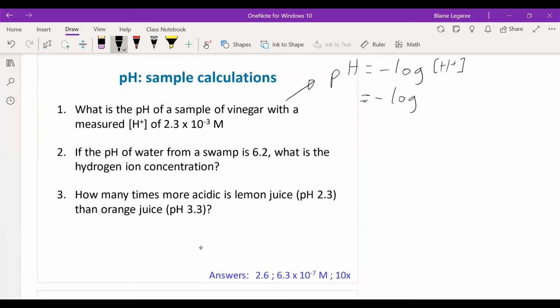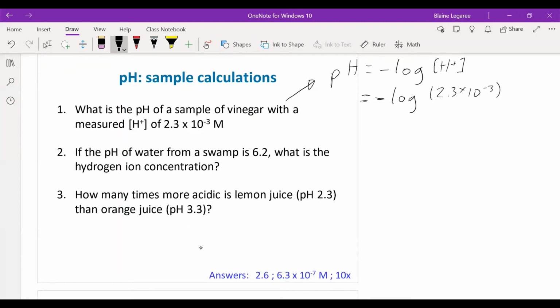And everybody's calculator is a little bit different, so I encourage you to take a good look at your calculator, make sure you understand how to do this for these calculations. So it looks something like that. In my calculator, I punch in the number and then I press log. In some calculators, it's the other way around. You press log and then punch in the number. But I'm going to do that right now.